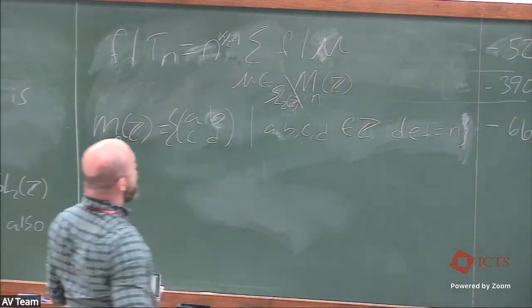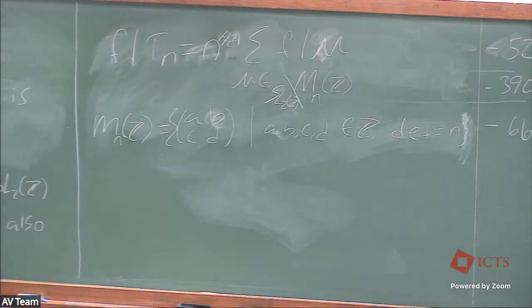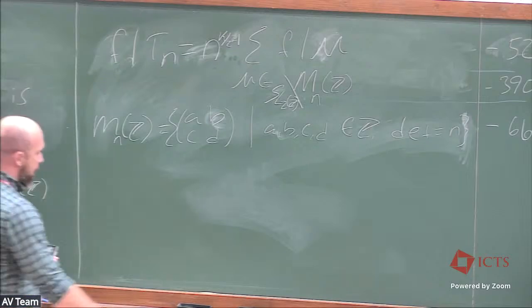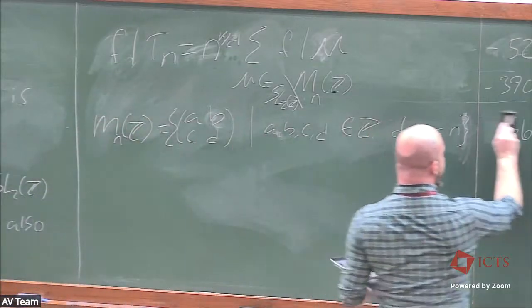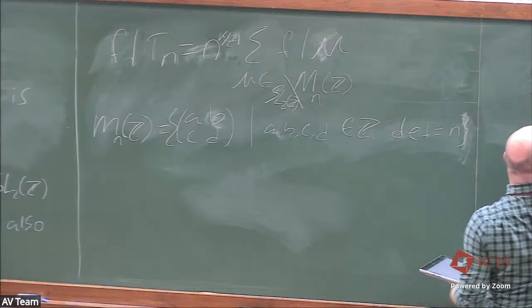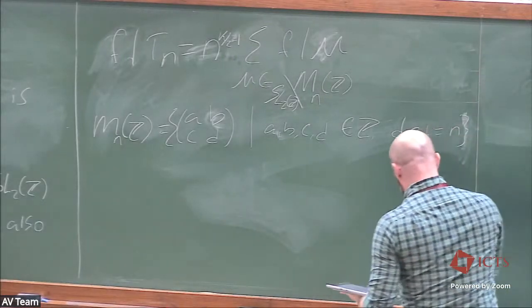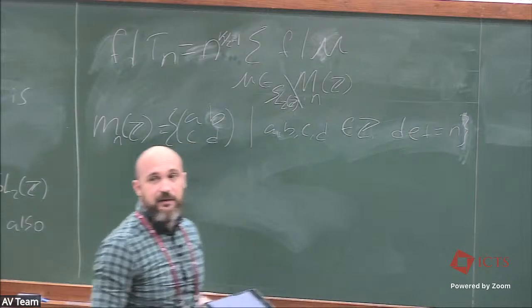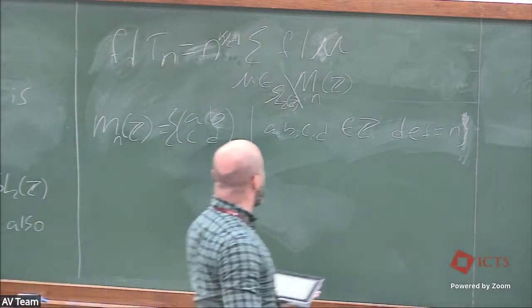Now this is a nice formal definition. It's not very helpful in understanding what they actually do, what they actually do to a modular form. So we're going to make a choice of cosets and make it a little bit more obvious how these interact with a Fourier expansion.